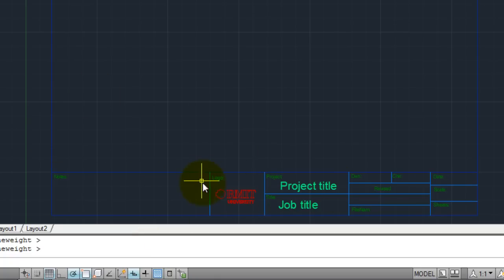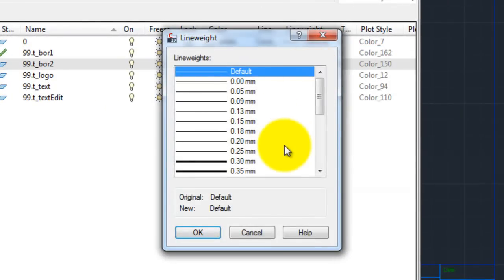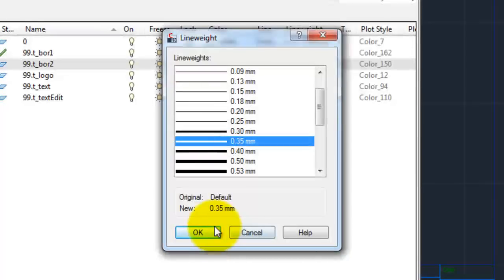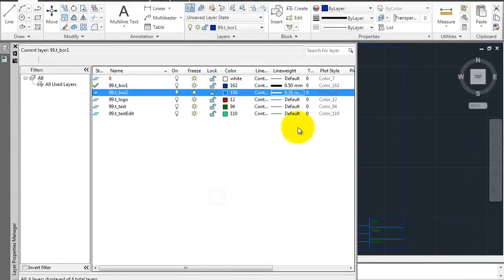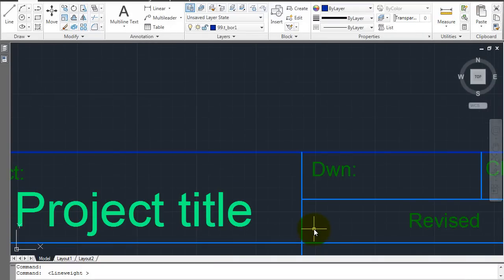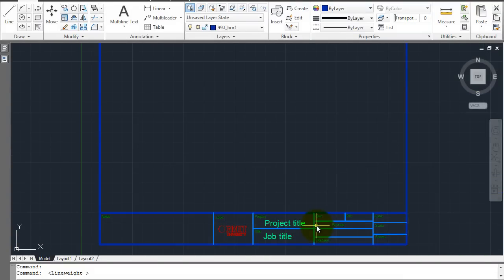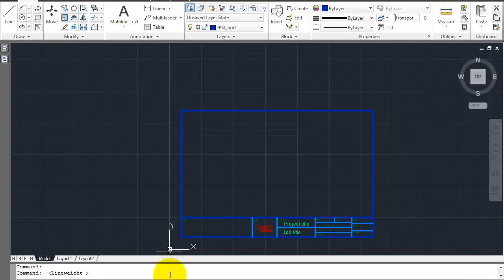The next one we are going to change are all of these lighter ones here. Okay. Now, you saw me select them last time. You don't have to select them all because it is only applied to the layer. So we're going to go to this layer here and we're going to select 0.35, sorry. It's 0.1 of a mil bigger than the previous one. And again, if you want to have a look, select it and you can see some changes in there. Now if you think that's too thick, you can change it. I'm going to leave it as is because I don't think it's going to be too thick. Okay. Again, click off so you get your overall view.